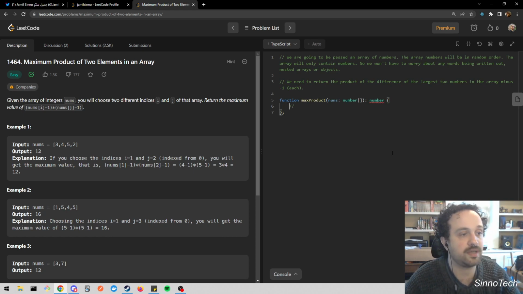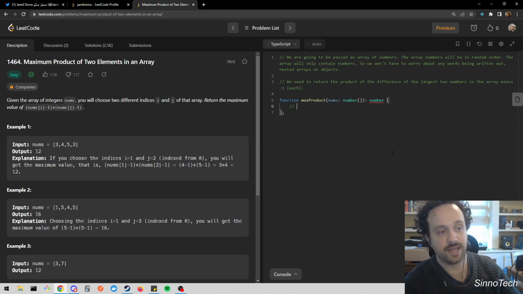I'm going to first approach this by knowing that I need the largest two numbers in an array, right? How would I go about doing that? Well, a neat trick that you can do is sorting the array. And since I want the largest two numbers in the array, I can sort it in reverse, so in descending order, and grab the first two elements. Because if I'm sorting by the values in descending order, the largest two numbers are always going to be the first two values in your array. And then all you would need to do is subtract 1 from them, multiply them by each other, and there's your answer.